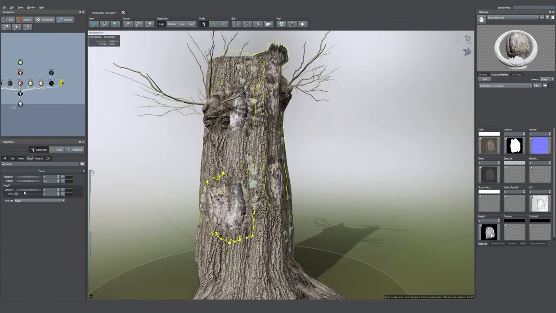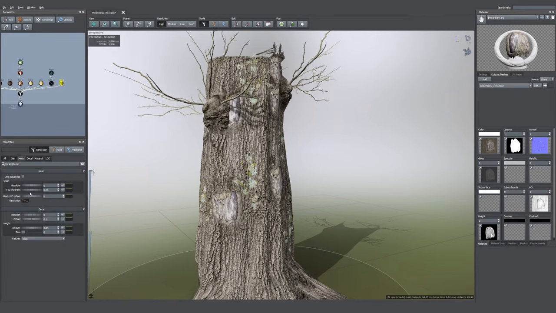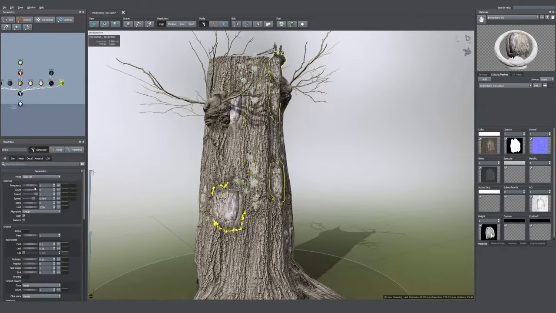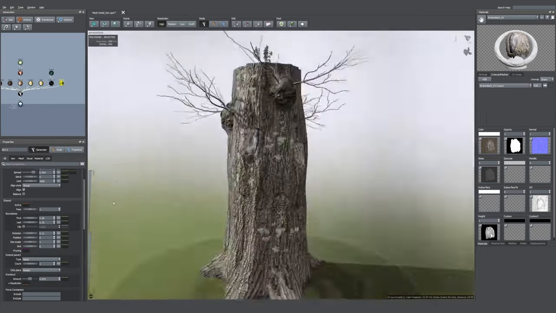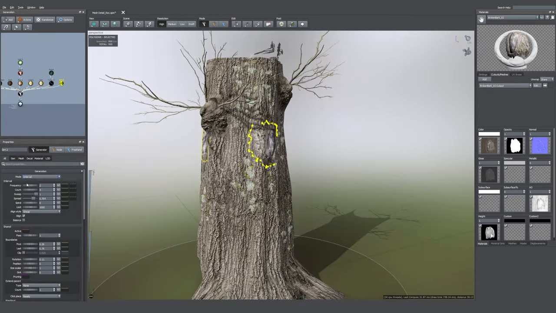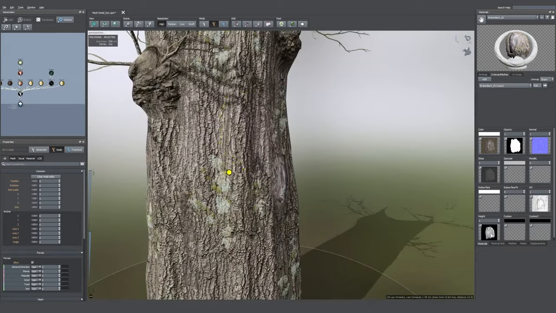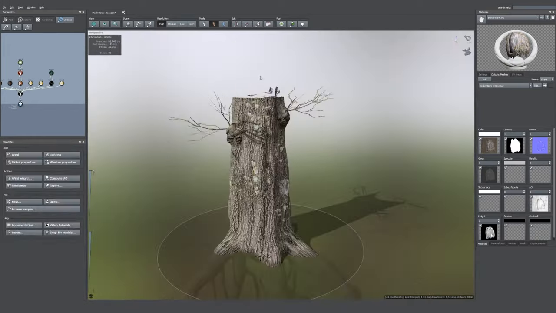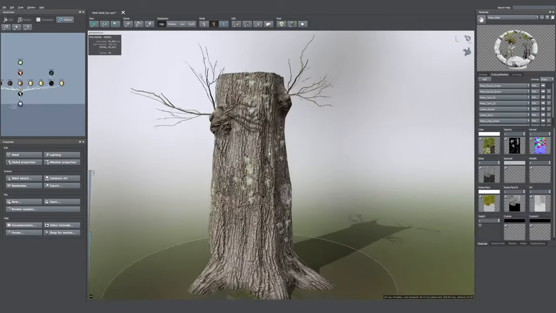Next is this really great texture of broken bark. You can see that I use the height map and I'm using that as displacement on the decal so that way it doesn't just lay flat on top of the trunk. It's gonna have a little bump to it. If you use the height map for this, keep it simple. Don't have too many details. It will work better that way.